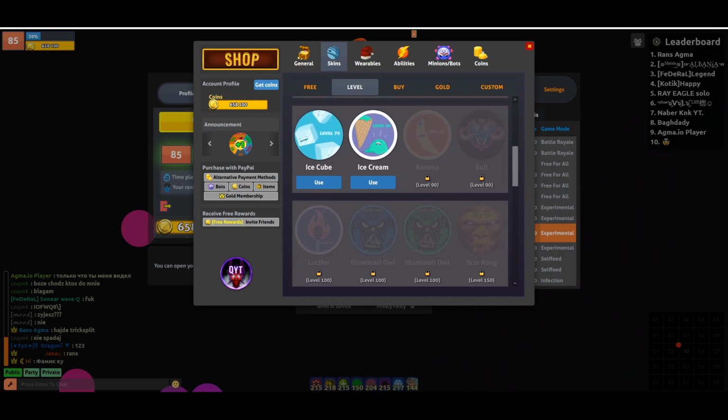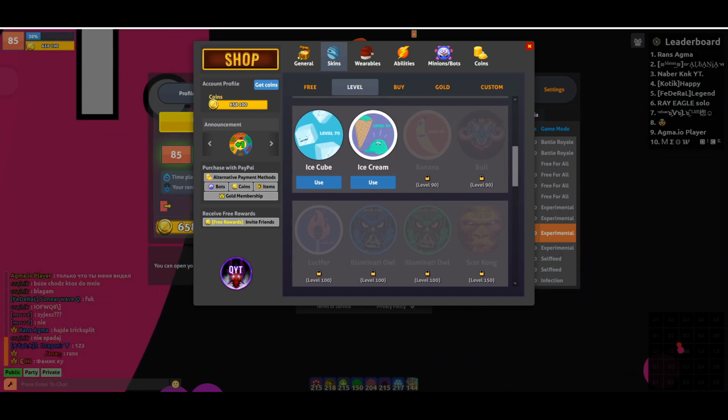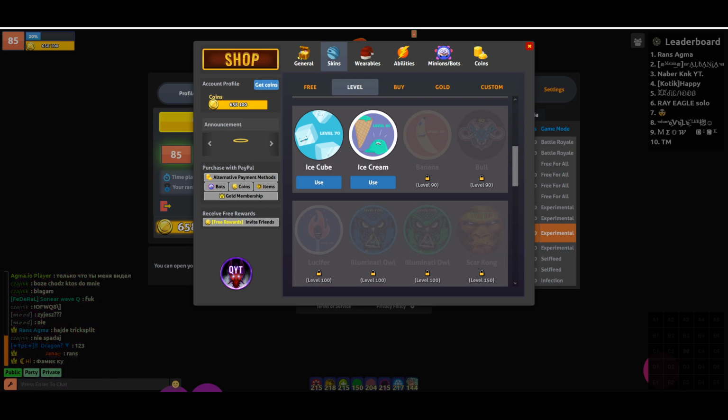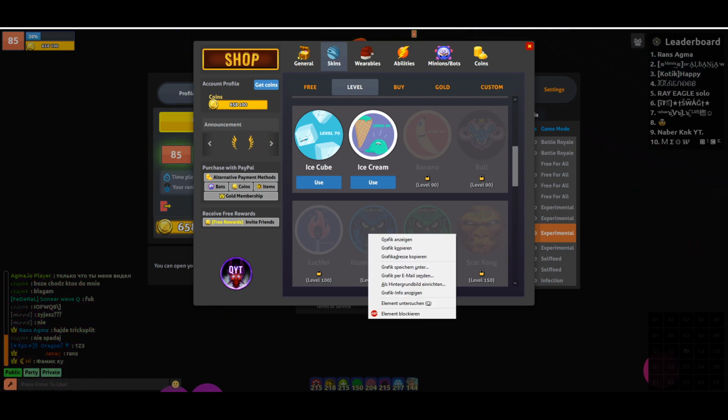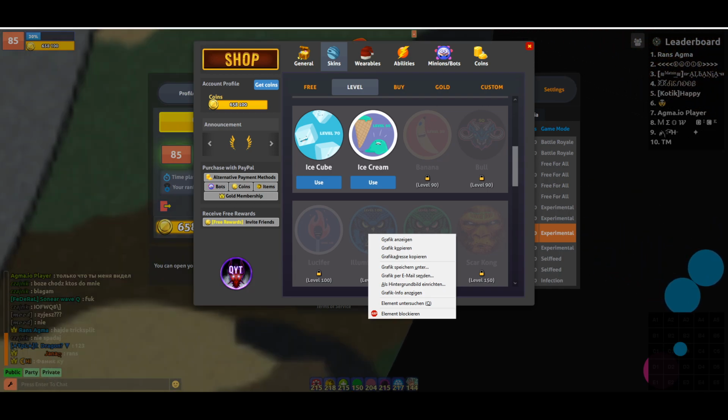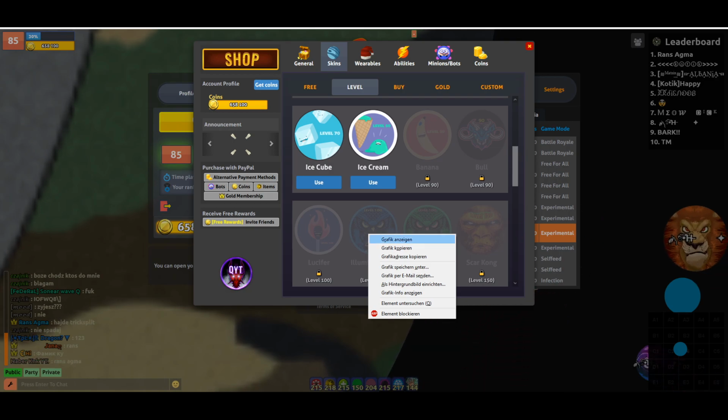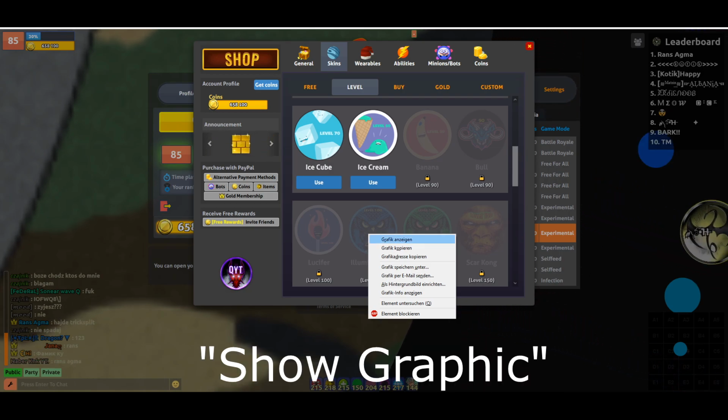So if you want to take, for example, the Illuminati owl, like a few people do, you can right click on it. I have Firefox, so there is always a chance on Chrome you can do it too, and you can show the graphics behind it like this.